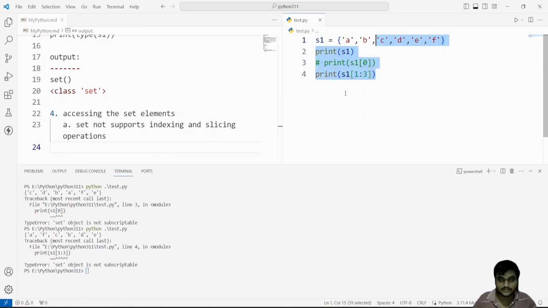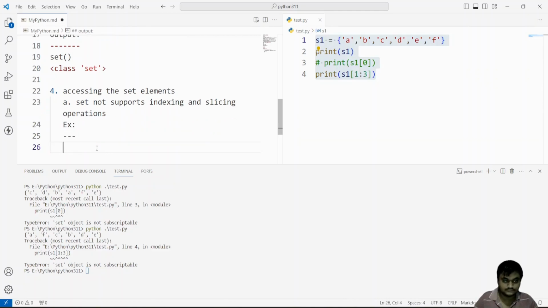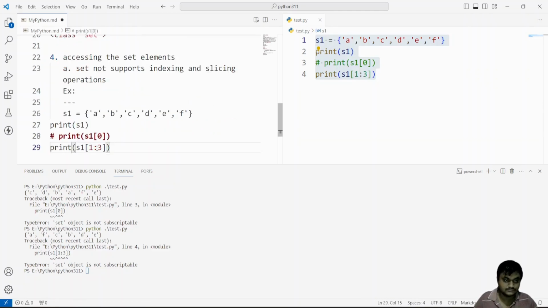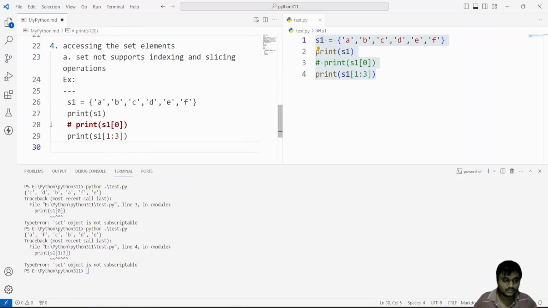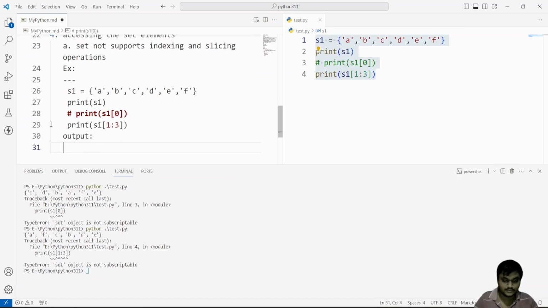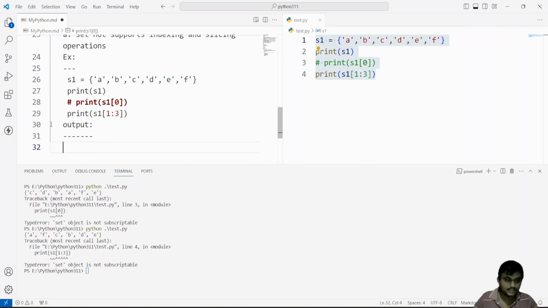We cannot perform this. Output is type error called set object is not subscriptable.